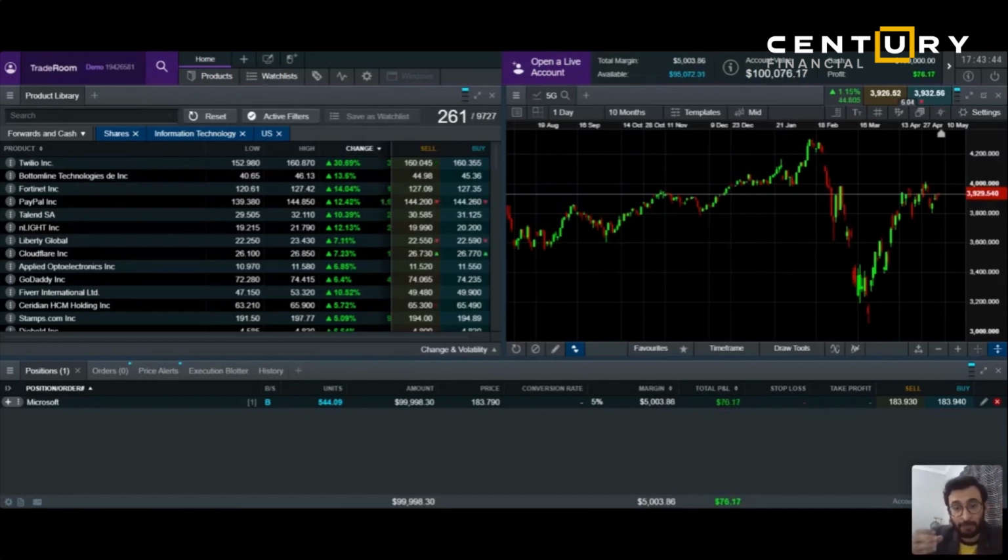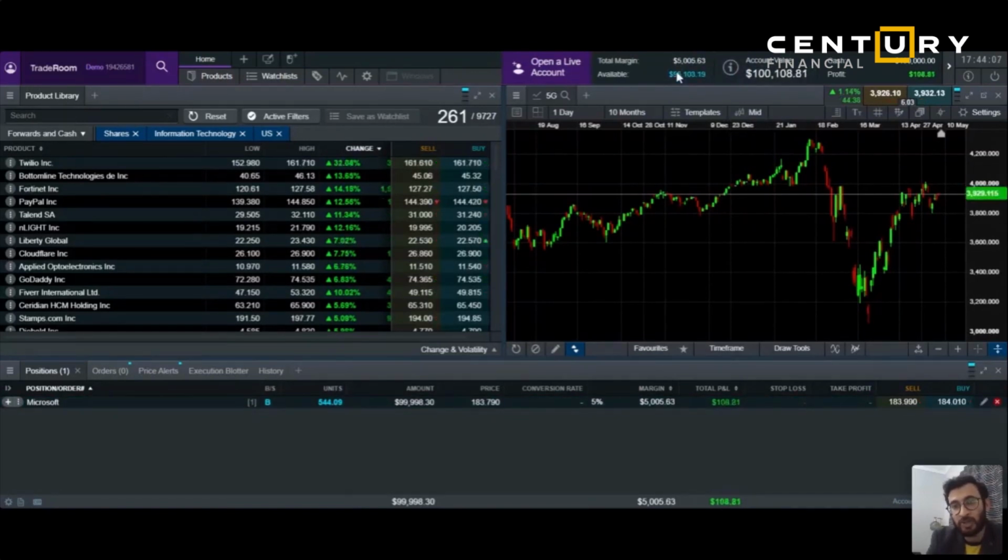So, and plus, you can use that money to invest somewhere else. Exactly the same concept happens on this platform. If you want to buy Microsoft worth $100,000, you don't give the entire money, just put 5% of the total trade value. Your trade value is 100,000. The percentage which you give is 5%, which is $5,000.